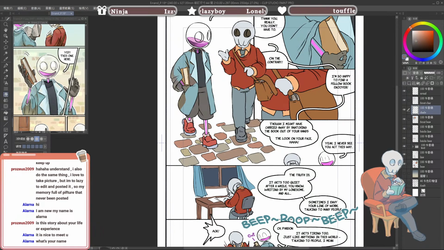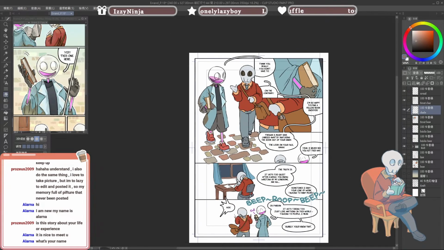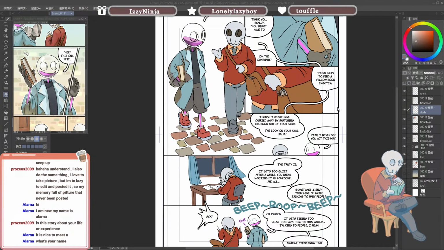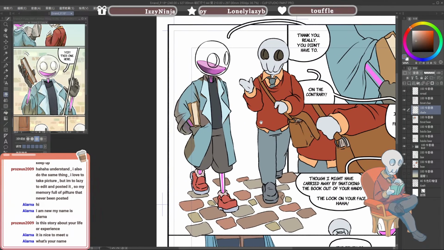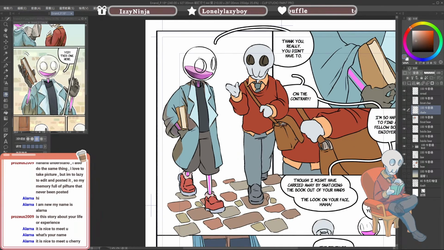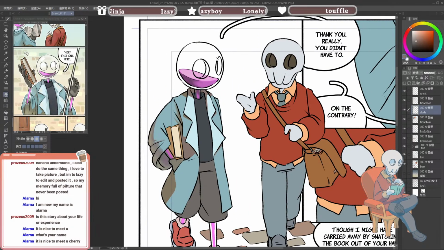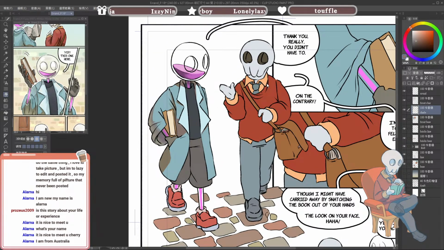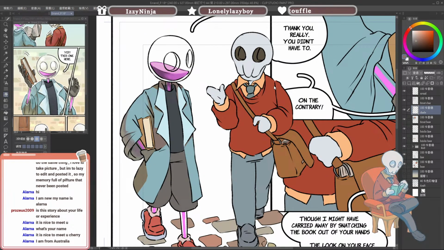This story about the life experience. Well, it's sort of not exactly what happens in a story, but basically the characters are, one of them is Dr. Glass, as the name suggests, his head is made of glass, he's a psychologist, and the Grim Reaper, the skeleton, is a writer.